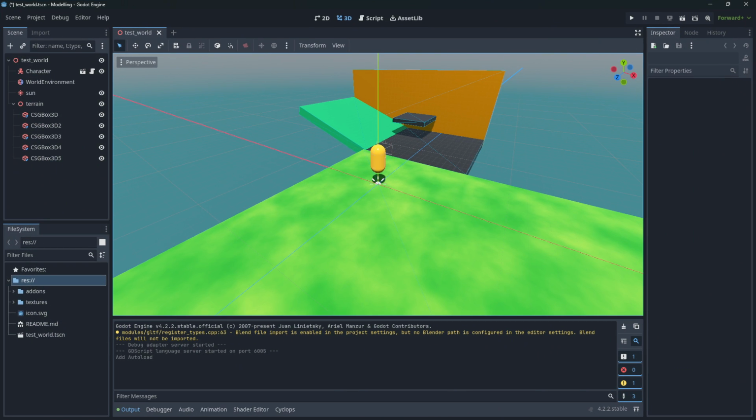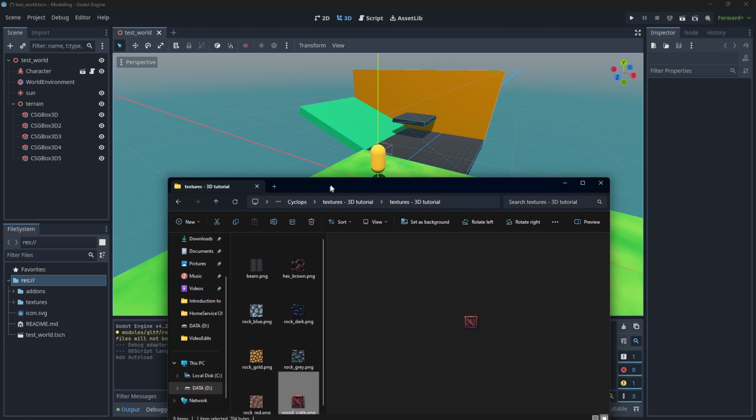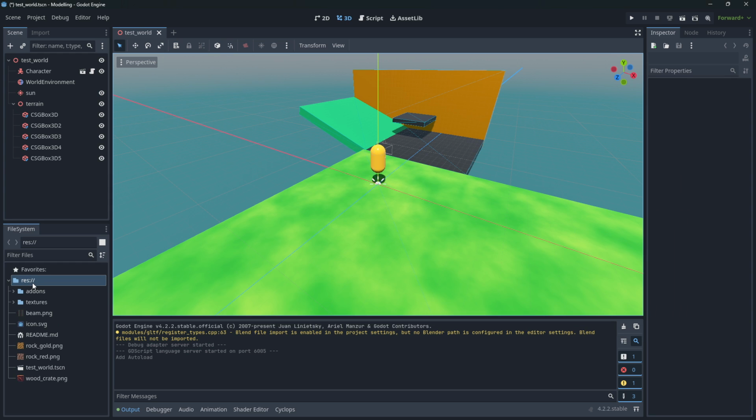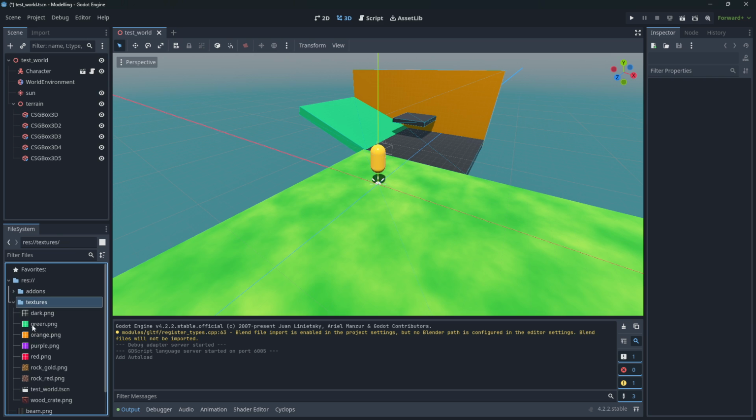A couple of textures. So I've also linked these down below, but I'm going to grab a few of these. I'm going to pop them into the textures folder here. So let's grab rock, wood crate, beam, gold. There's a few others. It doesn't really matter what ones you use, you just want to have a couple. You see how I put them in the root directory here because I had res selected. I'm going to select those and move them into textures. There. So there were some textures in there already, just the test textures that were in there.